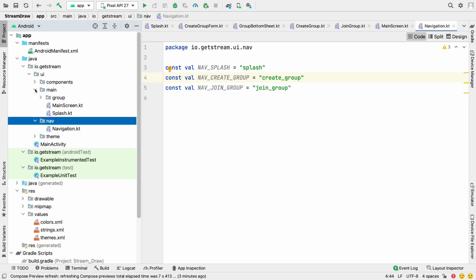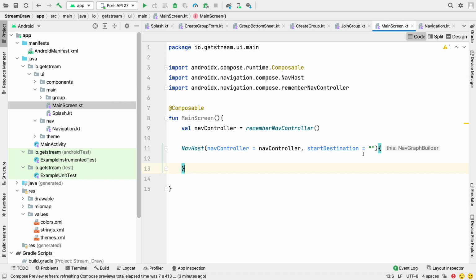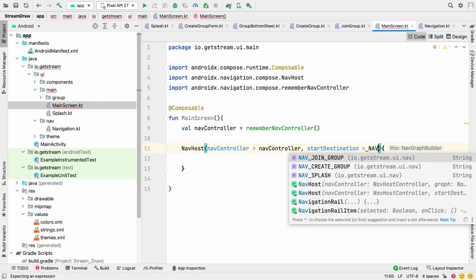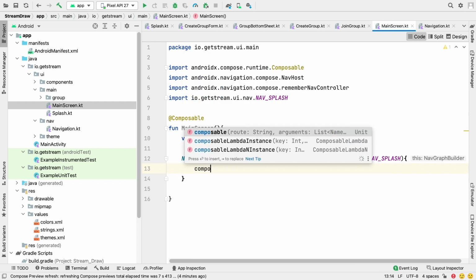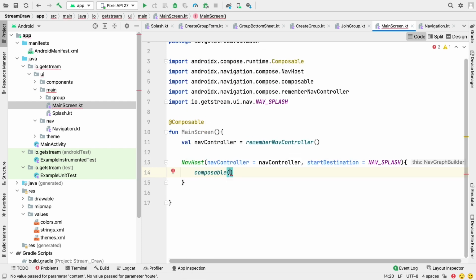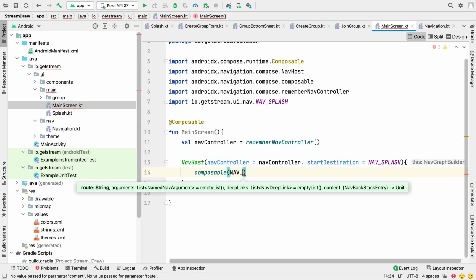Now come back to main screen and here for the start destination we will pass nav splash. So this is our start destination. Now we will add all the composables inside this nav graph builder. And to do this we can use the function composable. So we have composable, here we will pass the route.